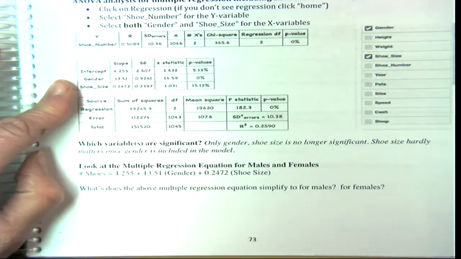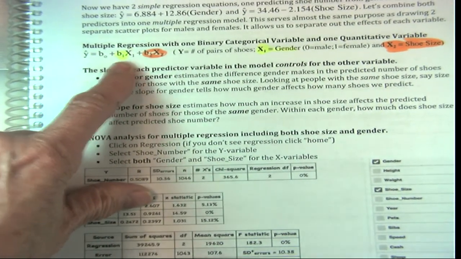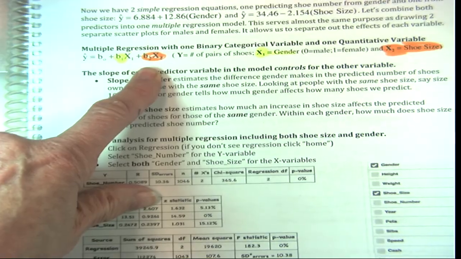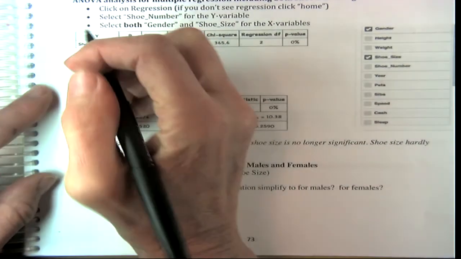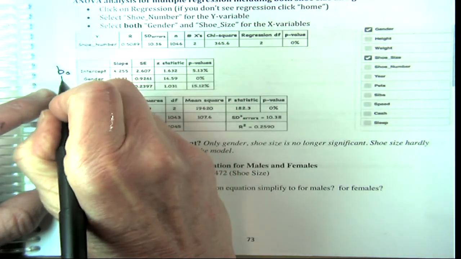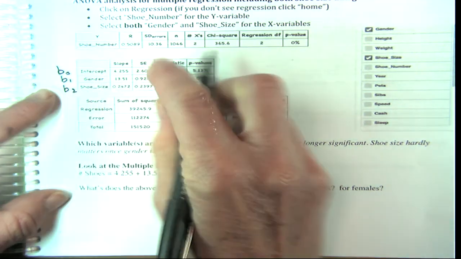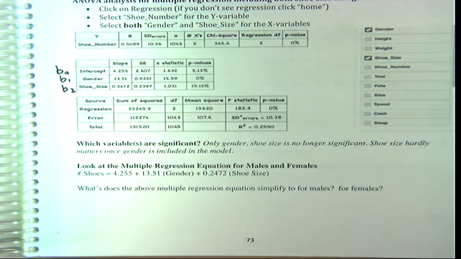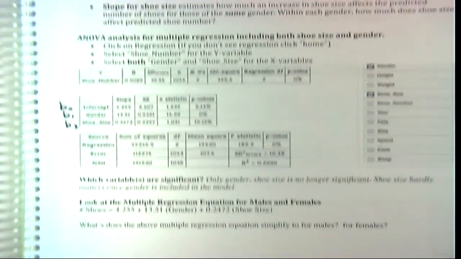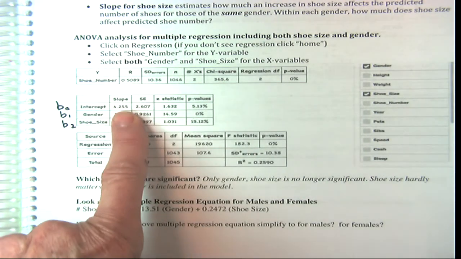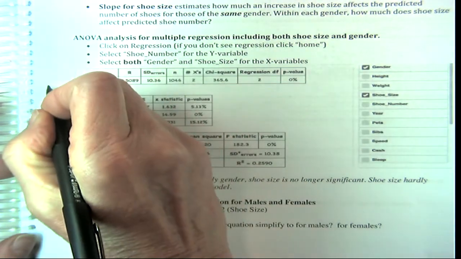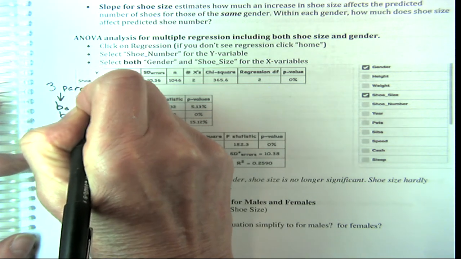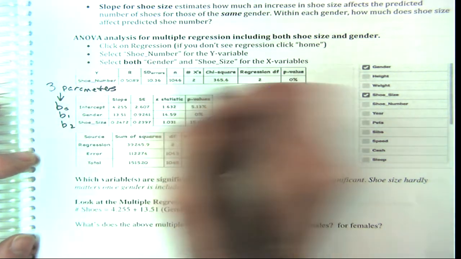So now we have these three parameters, the intercept, the slope in front of gender, and the slope in front of shoe size that we're estimating here. So these are our three parameters right here. And they're called slopes, even though this one's really an estimate of the intercept. For some reason, this program just spit out saying that they're all slopes. So these are the three parameters. So P is equal to 3.